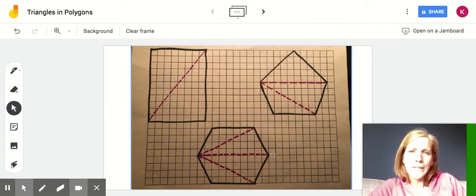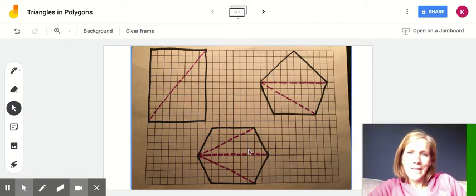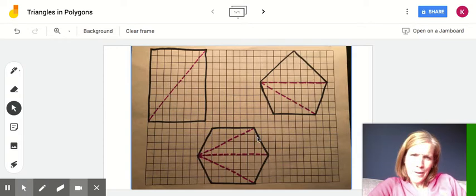Okay, so then let's take a look at this hexagon. Hexagons have 6 sides. I picked this corner and I drew to every other corner. That just made that side. Boom, triangle, boom, triangle, boom, triangle. That would make that side. Okay, so in a hexagon, I have 4 triangles. Can you see which ones are obtuse? This one is obtuse, obtuse. This one's obtuse. How about this one? That looks like it could be a right triangle, doesn't it? Boom, right triangle. How about this one? I think it's a right triangle.